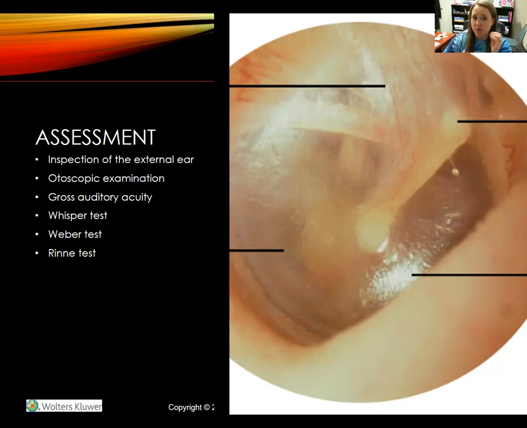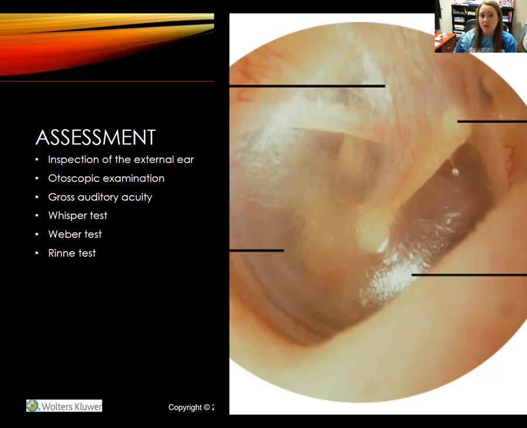Testing auditory acuity, there are a bunch of different tests you can do. One of them is the whisper test, where you cover an ear and test the uncovered ear. You stand 1 or 2 feet away and whisper, and if hearing is normal, they should be able to hear what you whispered. And of course, I'm sure you've seen the Weber test. That's bone conduction. You tap the tuning fork on a solid surface, which creates vibrations, and then you put it on the head. This is useful for detecting unilateral hearing loss, so you can test both ears to see if there's hearing loss on one side and not the other. And the Rinne test distinguishes conductive versus sensorineural hearing loss.